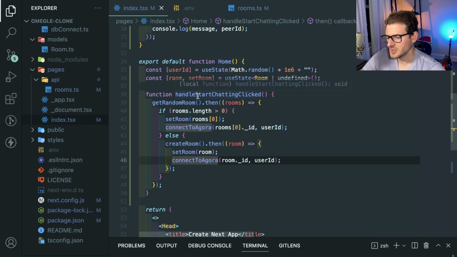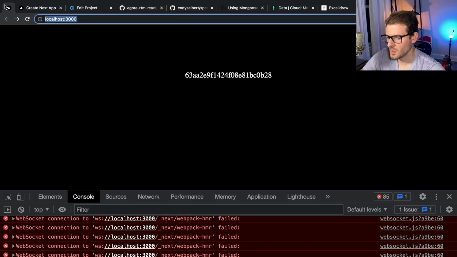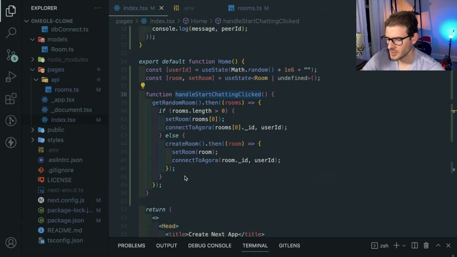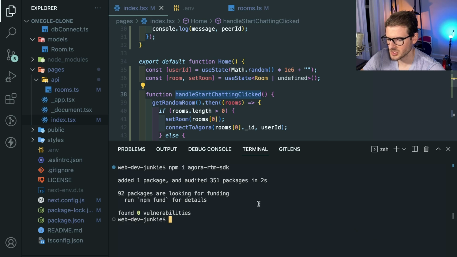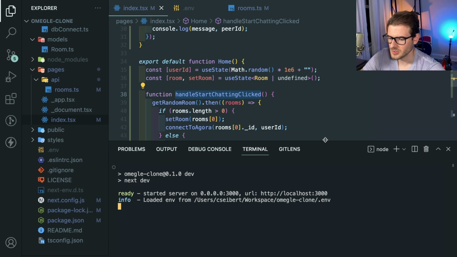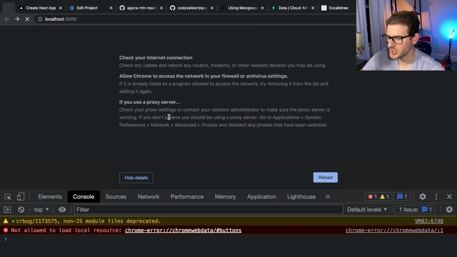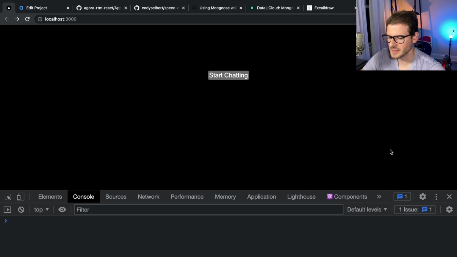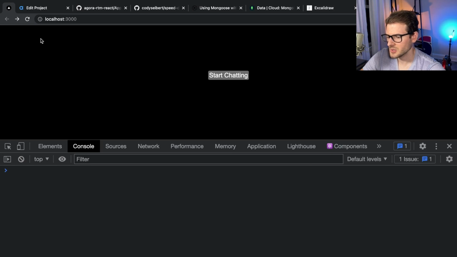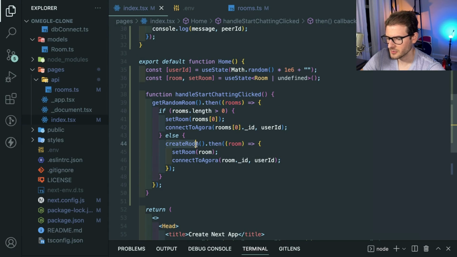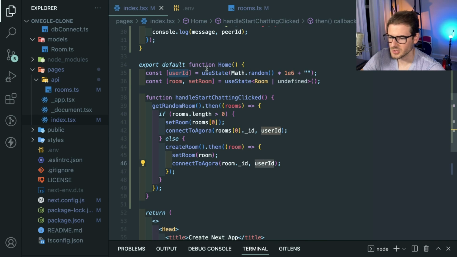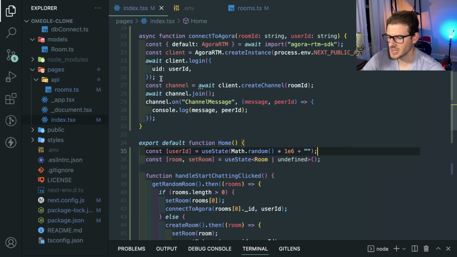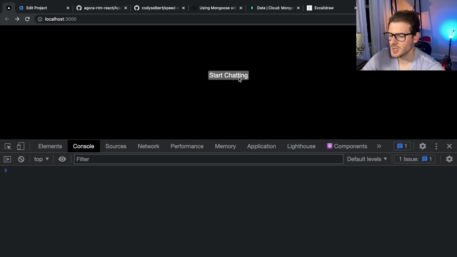But so now, when you click on the join button, which if you look at the UI, we should have a join button when this page first loads now, which I think I stopped the application. So let's just go ahead and run dev so that the app can start running. And then we should see a button. When you click on that button, you should see a bunch of console logs related to Agora, because what it's going to do is create a room like we have here, set the room, and then start connecting to that room using the user ID that was some random state user ID. And then it should also start listening for messages on the channel once it uses the room ID to connect. So it's a lot of stuff going on. Let's just see what happens. It might crash. Click it.